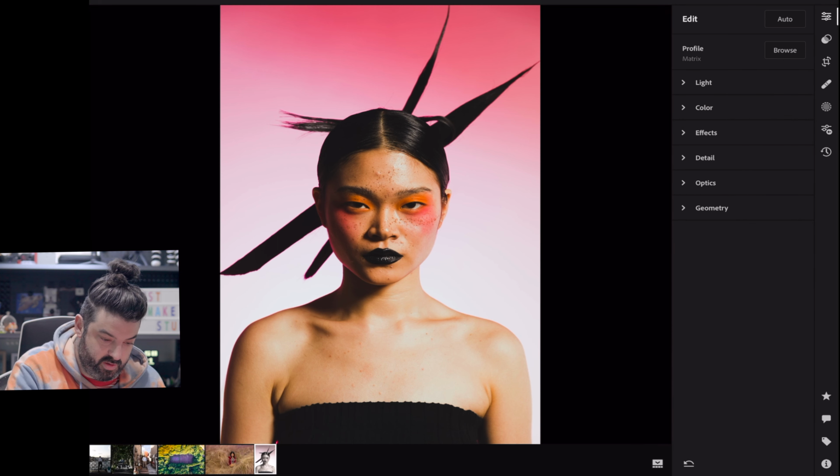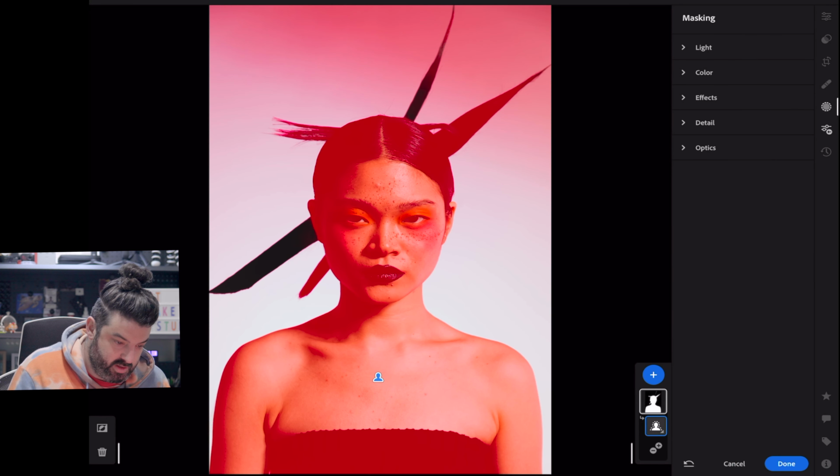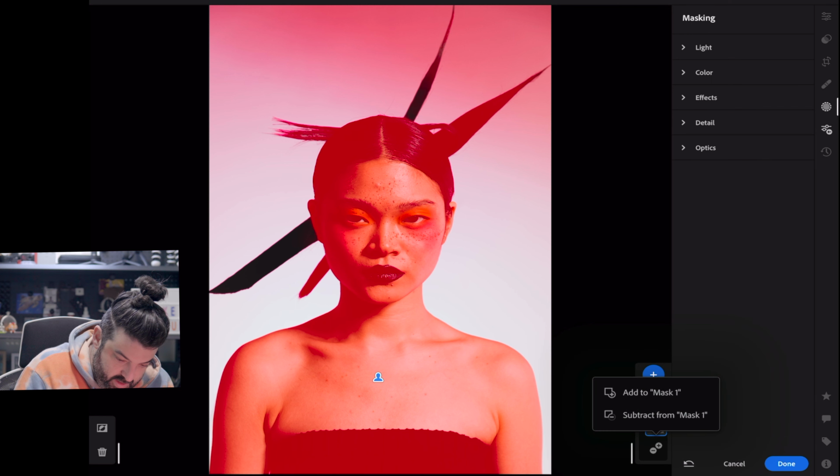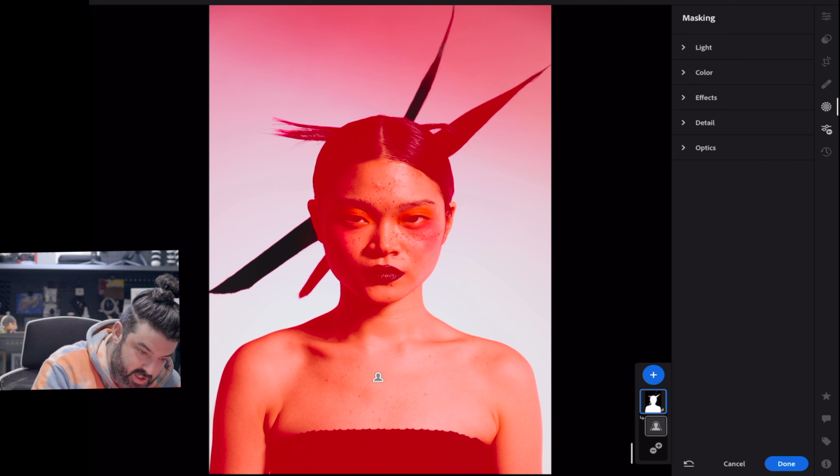Okay, and then what I want to do here is create a mask. Select subject, and then I'm just going to add to the mask with the brush tool, because the hair is not all in there. So I'm just going to make sure that the hair is in this mask.